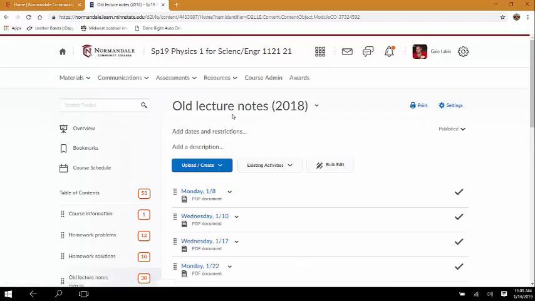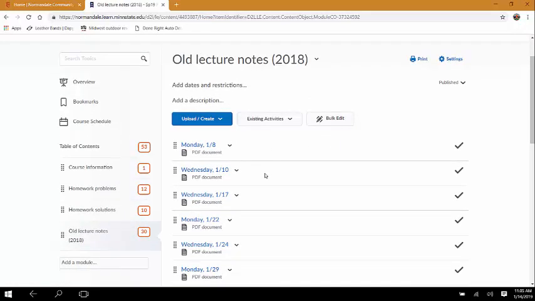If you ever want to read ahead, most of these lectures will be pretty similar to the lectures I gave at the corresponding time last year. But if you want a differently worded, slightly different take on the same material to help you understand something, you can go back to these old lecture notes. After today and every day after that, there'll be a new section called current lecture notes, and one by one the new lectures will get posted there.